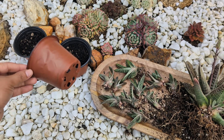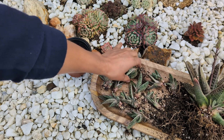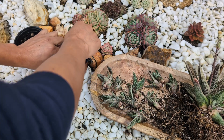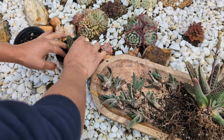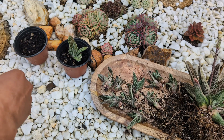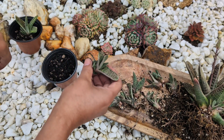I get these wild drain pots from Amazon — they're really cheap, about 10 cents, but they serve the purpose for propagation and growing plants. What I like about this type of succulent is that you don't have to wait to put them in pots. For most succulents, especially if you're doing cuttings, you have to wait a couple to several days before planting depending on the plant. But not for this one — in the past I always planted them right away, even without any roots, and I never had any issues.